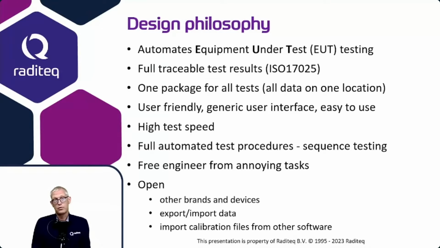We still strive to have a fully automated test procedure. It's still possible in RadiMation to start a sequence which first performs a radiated immunity test, then runs a conducted immunity test, then switches over to an automated emission test, and then it's even possible to automatically generate a report. So even overnight testing without an operator being present should be possible. At the end of the day, you start a sequence, and the next morning you can come back, all the tests being done, the reports being generated. So fully automated test procedures are possible.